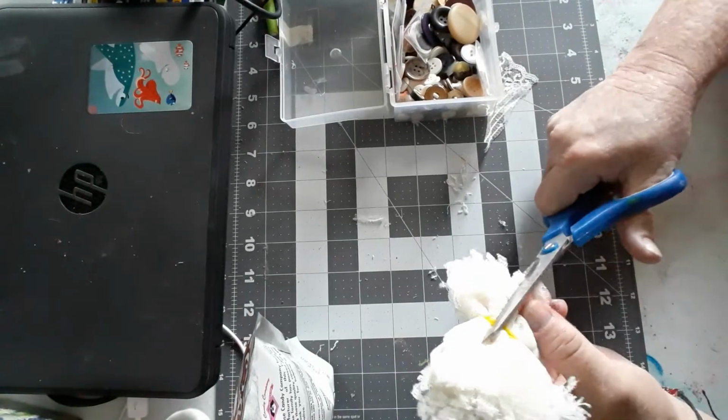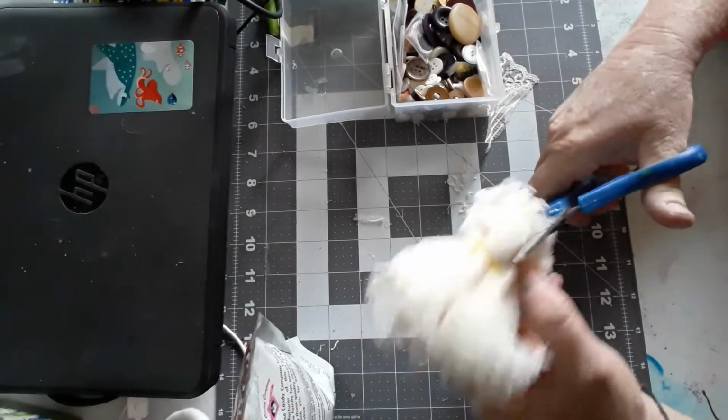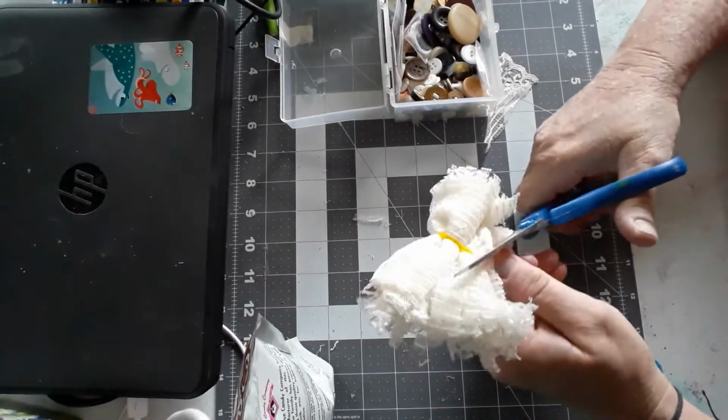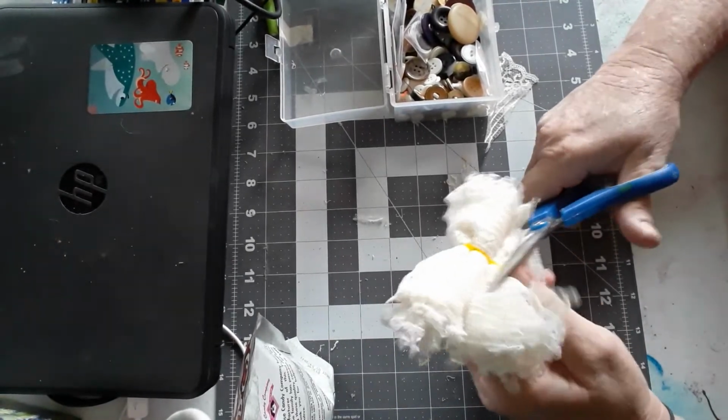You can cut it like you're cutting your hair. You know how some people cut their hair and they just do this little thing like that around the edges with the bangs. It's kind of cool. I always mess it up when I do that. I don't recommend it. I'll go to someone that knows how to cut hair.